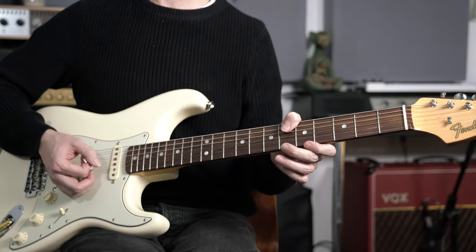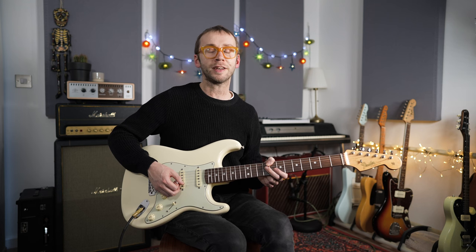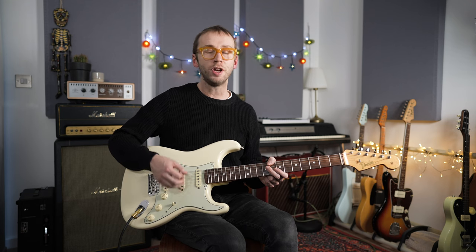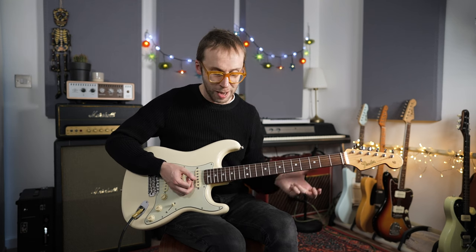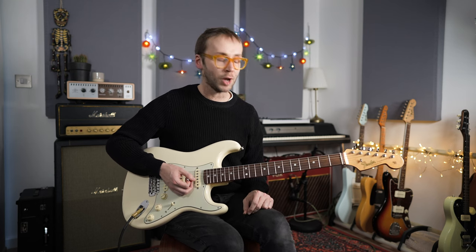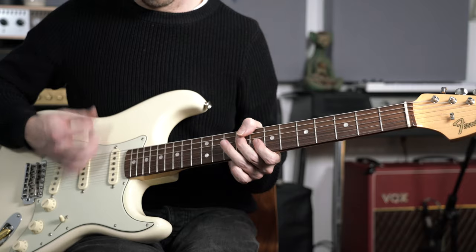And then we're into the solo. And what a solo this is. As I say, it's one of my favourite Pavement solos, and it's just a great balance between noise and messiness and melody and hookiness. It's just a really memorable solo. And the opening phrase is something like this.